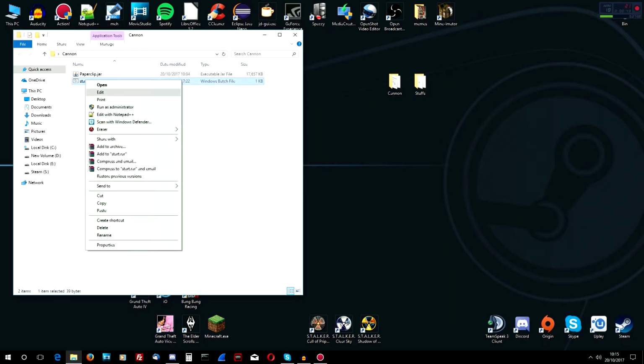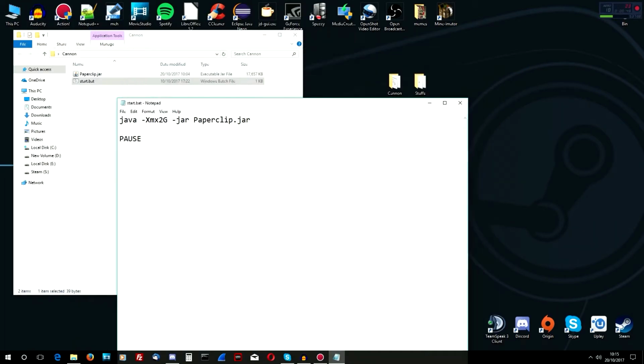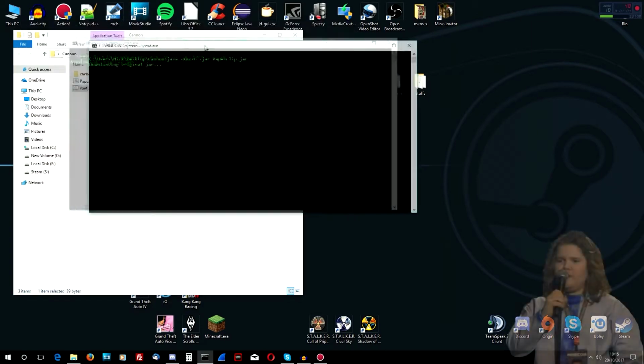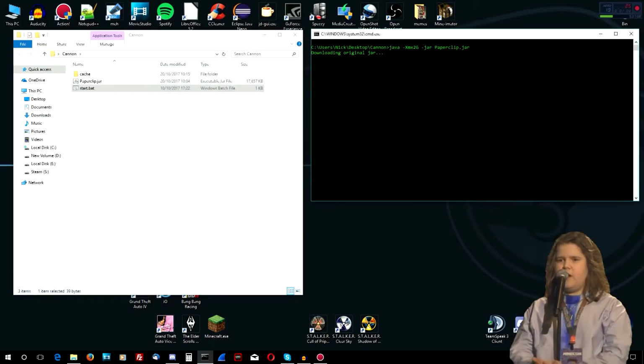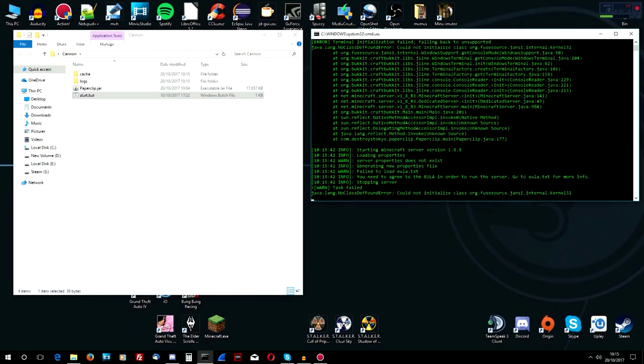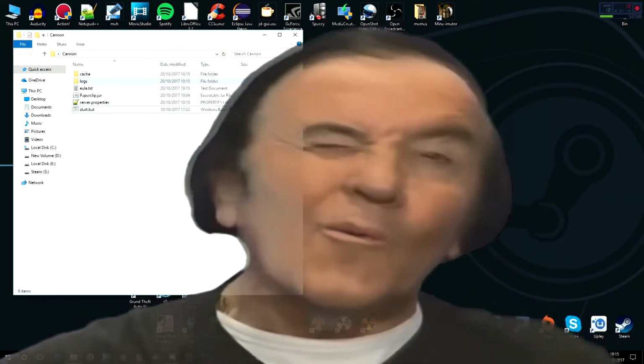Now if you edit this file, it's very simple, and it's just the code you need to run this jar and give you a console. So whatever the name of your server jar is, in this case Paperclip, we're going to have Paperclip here, and this allows you to start the server. Nothing much will happen initially because it needs to download the original .jar and the patch. This is the way Spigot used to work.